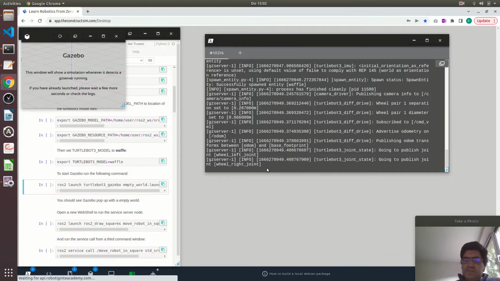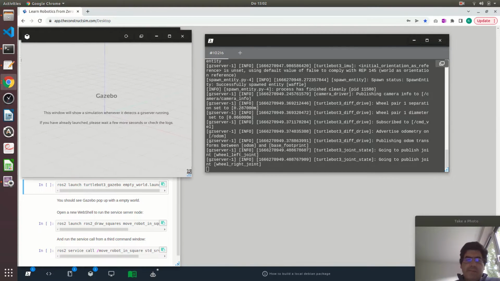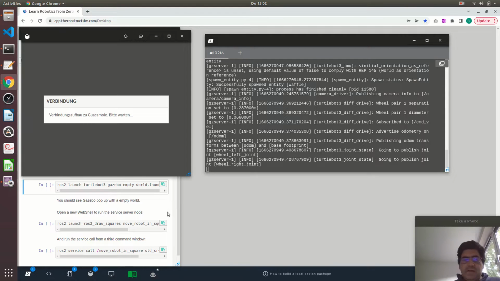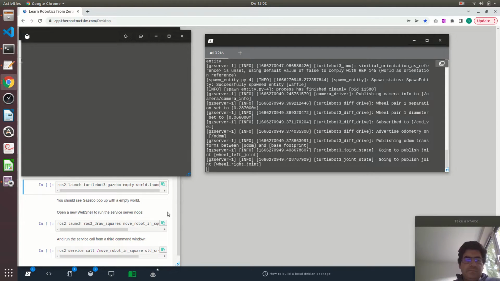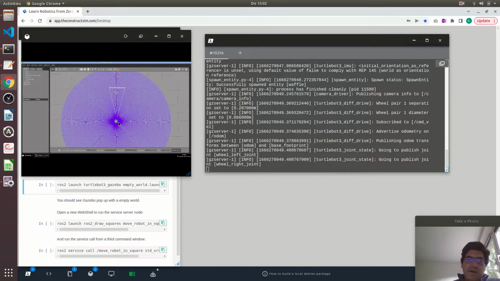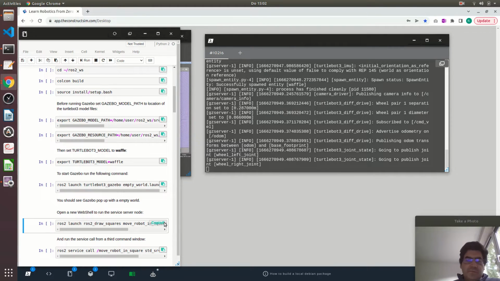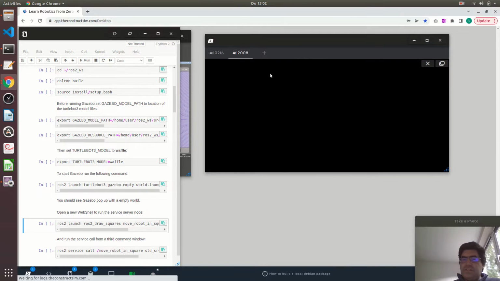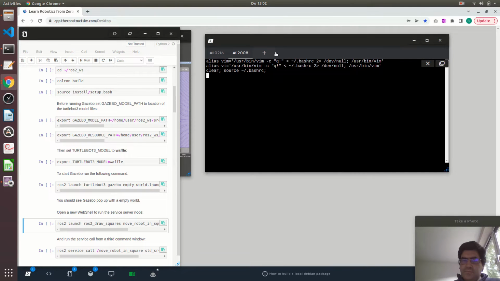So I just run this launch file, which is now starting Gazebo. Here you have it with a robot, and this is just an empty world, and the robot is here, this white dot. So the package itself, I will run it now.